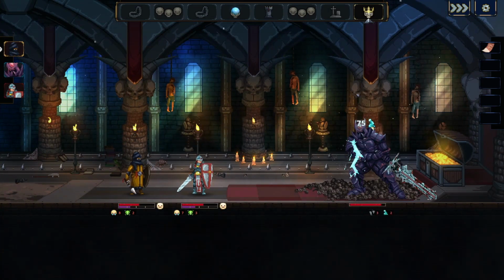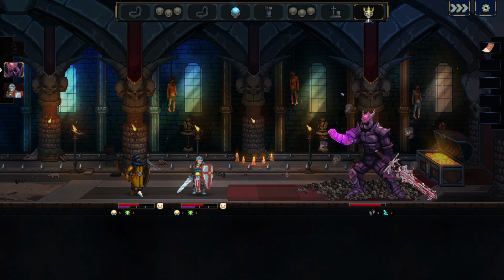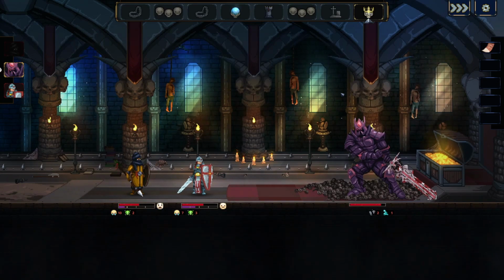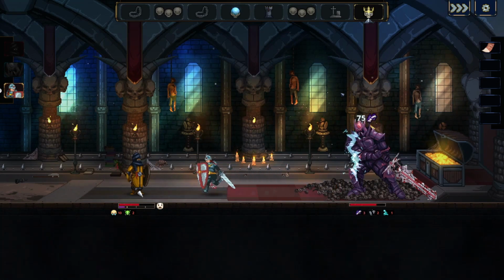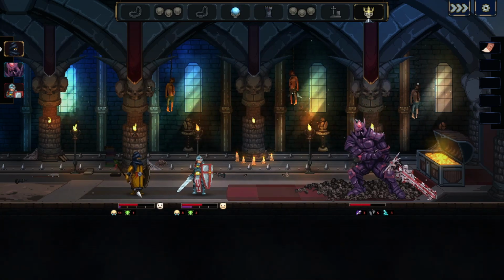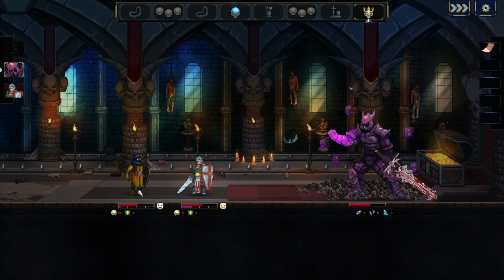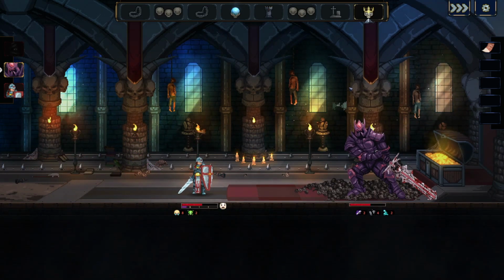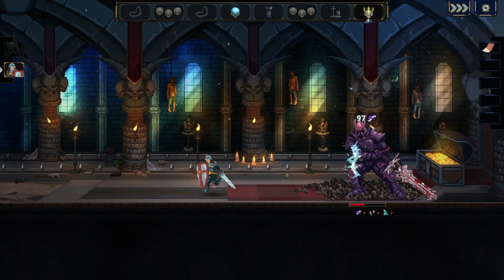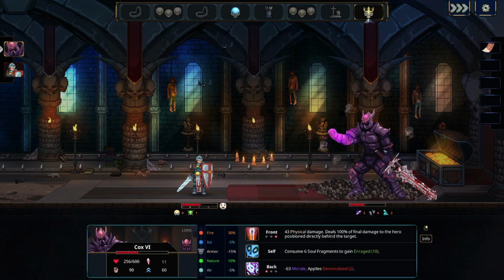But thankfully, everyone's already pretty low. I say thankfully, but will it be enough? Broken armor and demoralization. Actually, broken armor doesn't matter. They both do air damage. Oh my god. Flee! Flee the city. I told you the Lord was going to have to get involved.